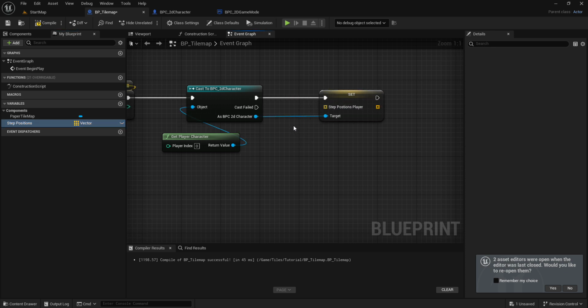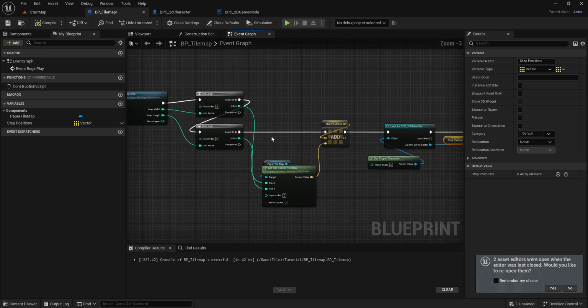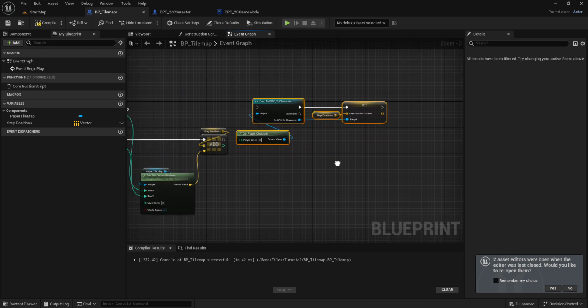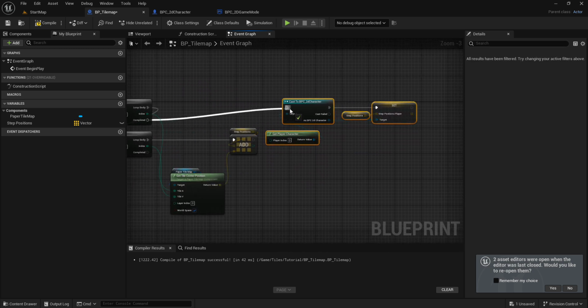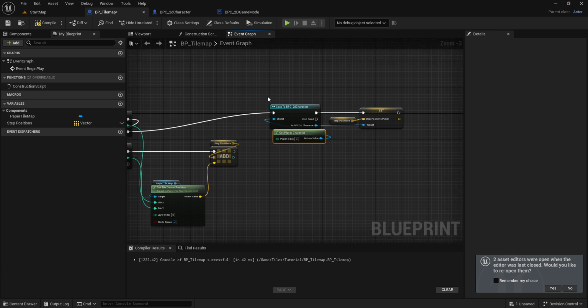And we're going to set the step positions that we stored for the center of each tile into the step positions of the player, just so that we have it on the player blueprint so we don't have to constantly cast. We're actually going to disconnect this here, and we'll just do this at the end on the completion, because it's easier that way, just so we don't have to keep casting to the player. It makes it a little bit more efficient.